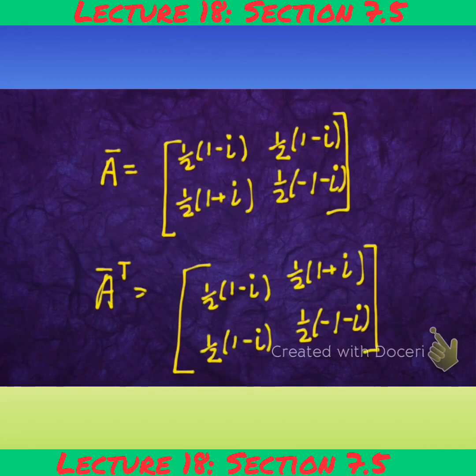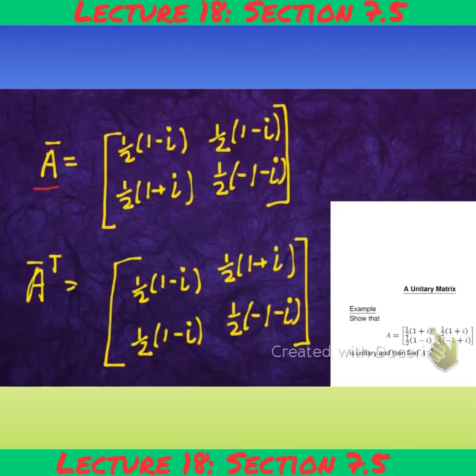So its inverse can easily be determined. You just take A, you take the conjugate of A. Right, so we take the conjugate of A, so we change that sign there. Change that sign, and change that sign. Okay, so we've changed all those signs, and then we just take the transpose of that. So taking the transpose, we get our inverse.